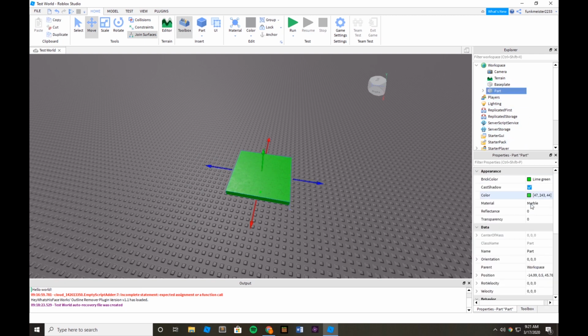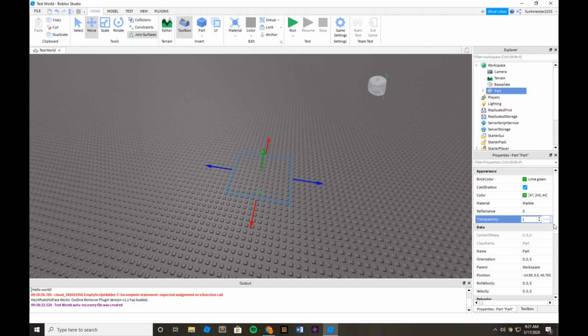We will figure that out later. Okay, transparency. This is obvious. It tells how transparent the block or the part is. You can make it completely invisible if you just want, like, a checkpoint that's invisible. Yes, so the next one that you can access right now is the name.